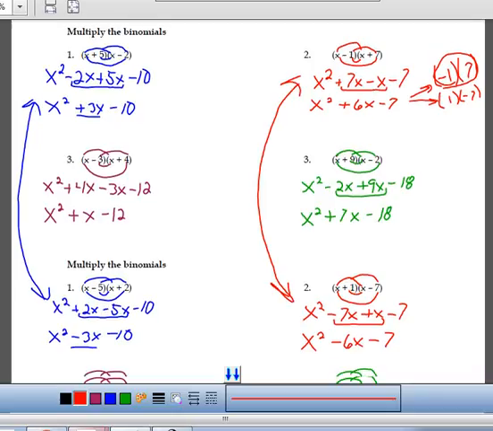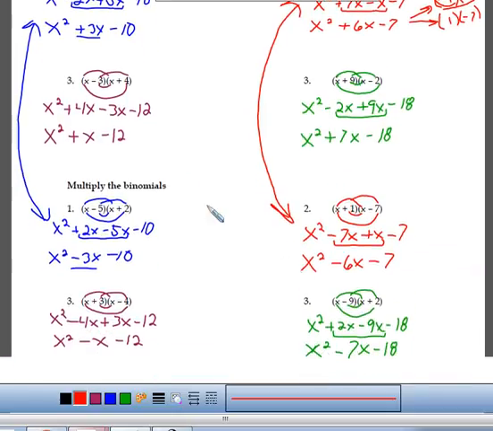I'll scroll down so we can see the purples and the blues. Same concept. Middle term comes from a positive and negative being added together. So basically it's a subtraction problem. In the first number 3, or the left number 3, we are talking about the factors of 12, or negative 12. So what are factors of negative 12?